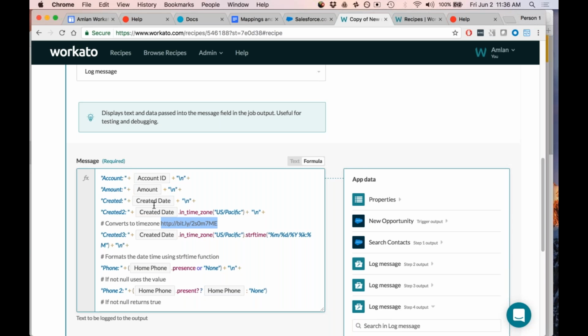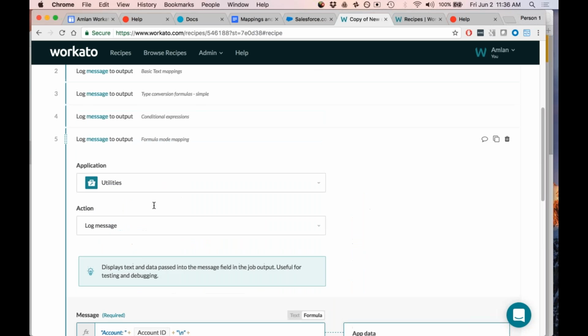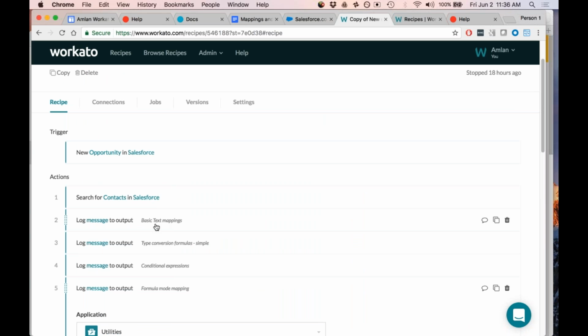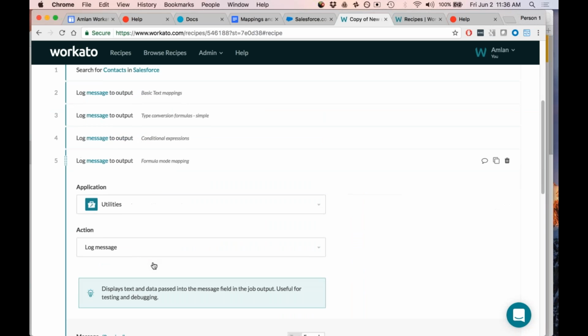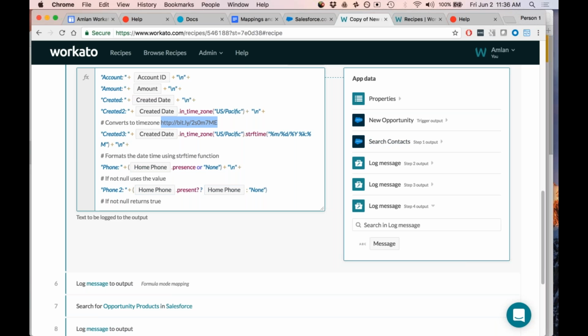We've talked about three ways of doing that. One is at the level of the action, one is at the level of the recipe, and the third is at the level of the formula. You can put it in here, and so someone looking at it will know what the heck is going on. So why did they say US specific? What does this mean, right?